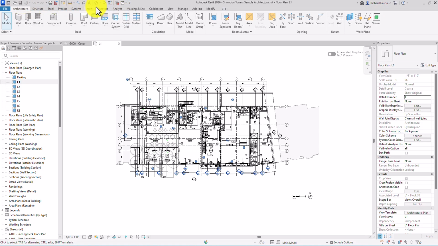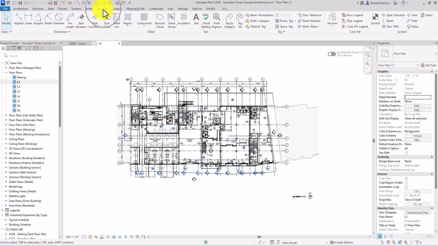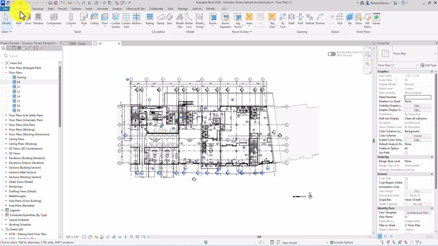So if you want to add tools here, let's say for example you want to add your wall, because you always use your wall, so that even if you are on the annotate tab you can use the wall tool, you can add it here on your quick access toolbar. So how to do that? Let's go back to architecture. You can right click the wall or any tool that you want to add to your quick access toolbar. When you right click, you can see this option, add to quick access toolbar. Just click that, and it will now be added here.